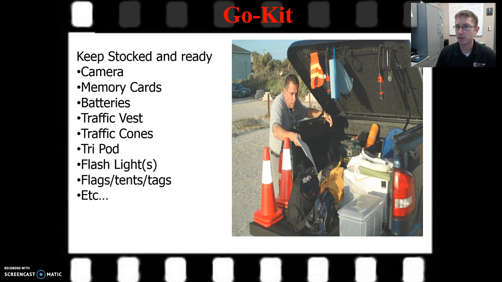A lot of times at crash scenes, you have skid marks and stuff, so being able to make a line with chalk or put a little photo tent, those little yellows with the number 1 on them, being able to set that at the ground and show where the skid mark starts and show where it ends is very important, because sometimes skid marks, especially with our modern ABS brakes, they're not what they used to be, and they're not as easy to show in a photograph. So being able to mark things down and show the length of that skid mark with chalk or otherwise spray paint becomes very important.